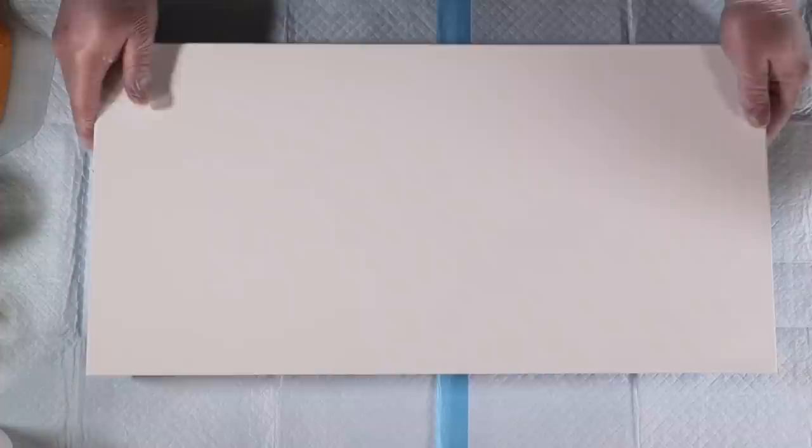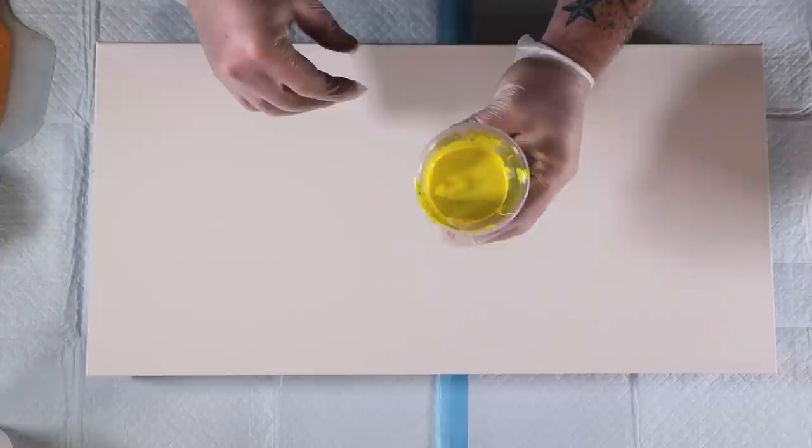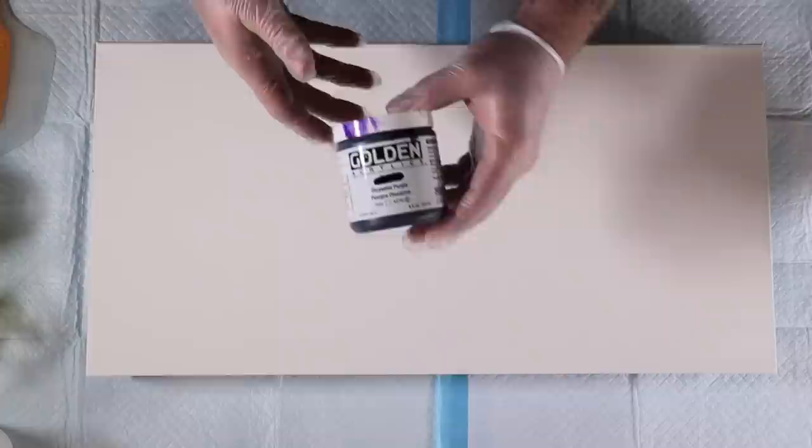I am using today this metallic blue by Artist Loft. I am using pearl lime green by Arteza, which I love. I have this Hippie Crafters Scarlet. Also I have a Hippie Crafters Lemon Yellow, but I accidentally threw away the label. And then I'm using Golden's Dioxazine Purple. Wow, that's a bit of everything there. And then of course I have my white, that's going to be the background flow extender.